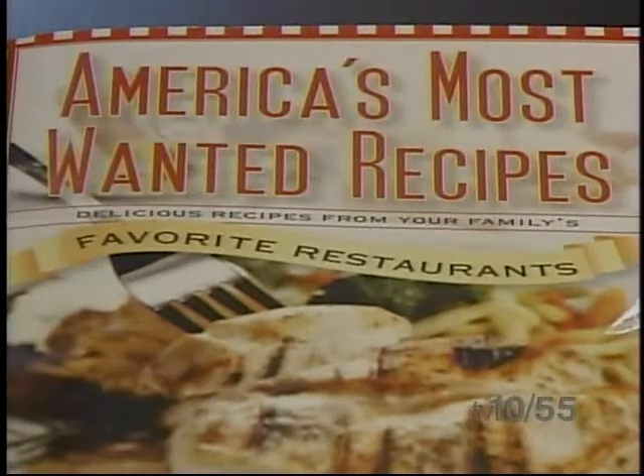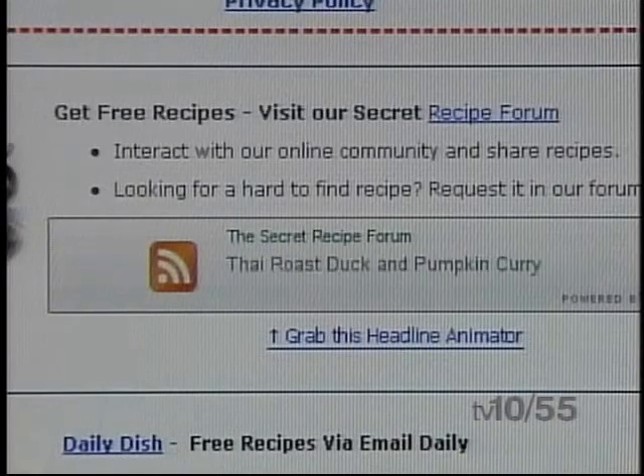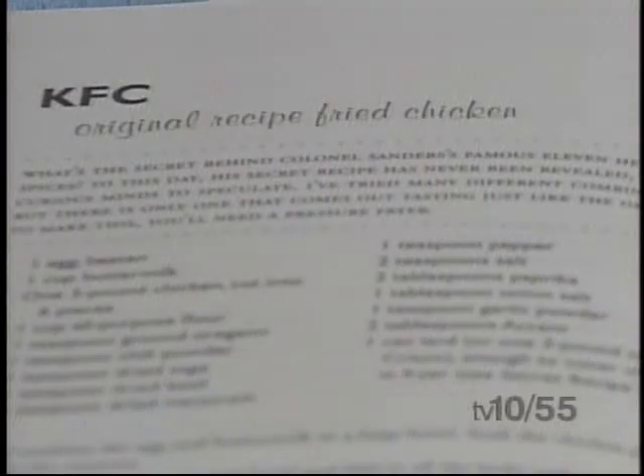Simon & Schuster has just released the book. The 34-year-old married father of two says perfecting the 200 recipes inside took a lot of kitchen testing, input from website members, and even going to the restaurants themselves. At KFC, a friend of his brother worked there — he visited and tried to get the recipe, but they have really tight security on that. A second book is already in the works, and hopefully his own cooking show. Ron says it's a great feeling and just a blessing all around.